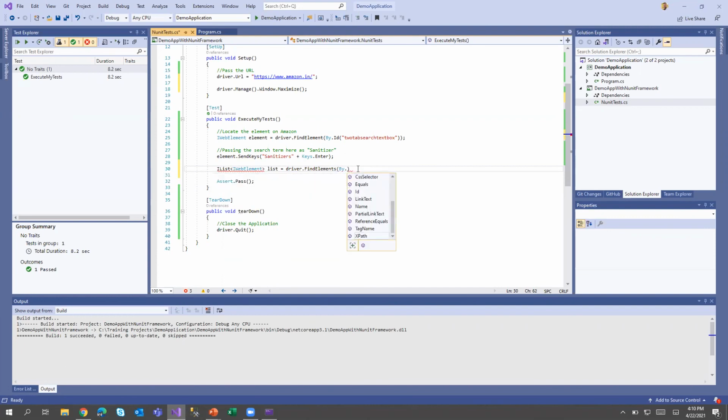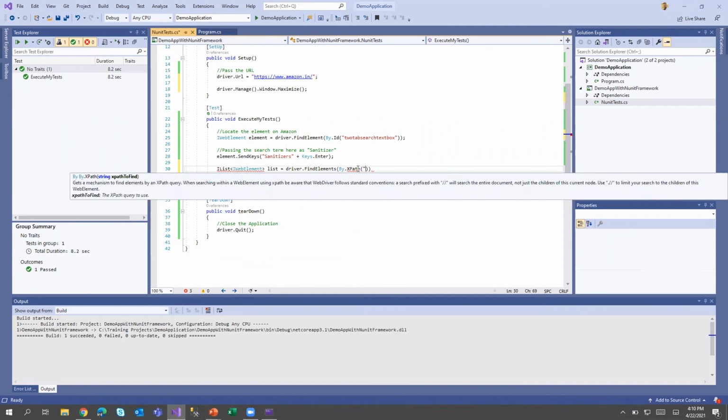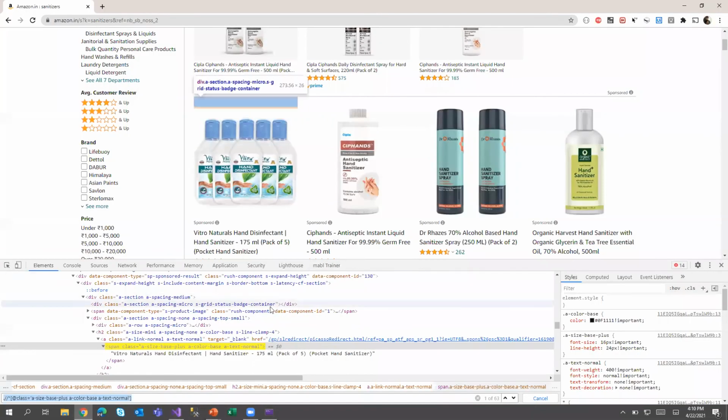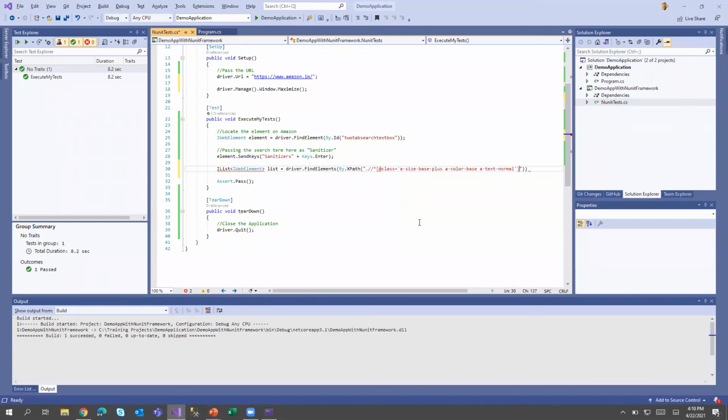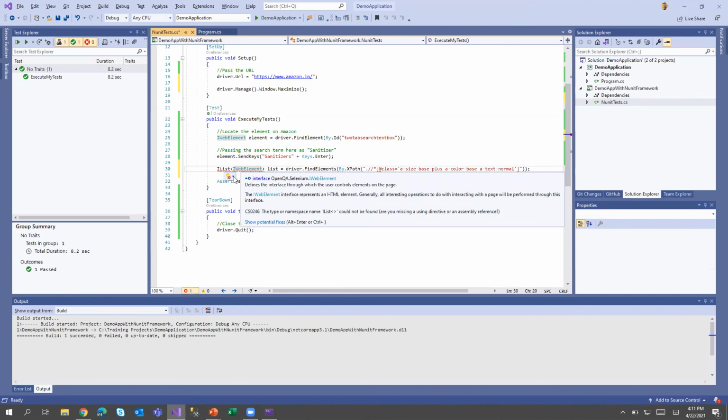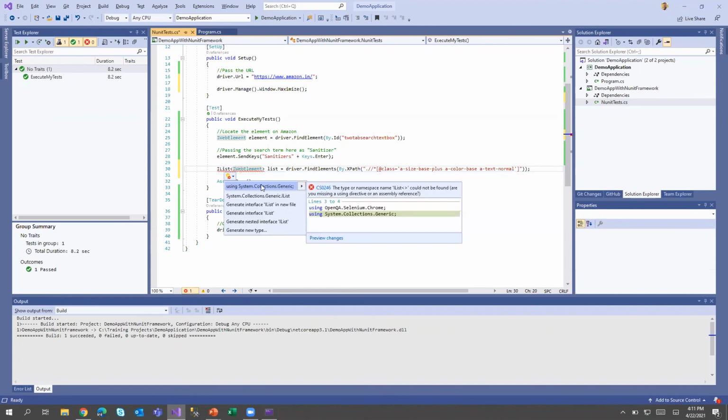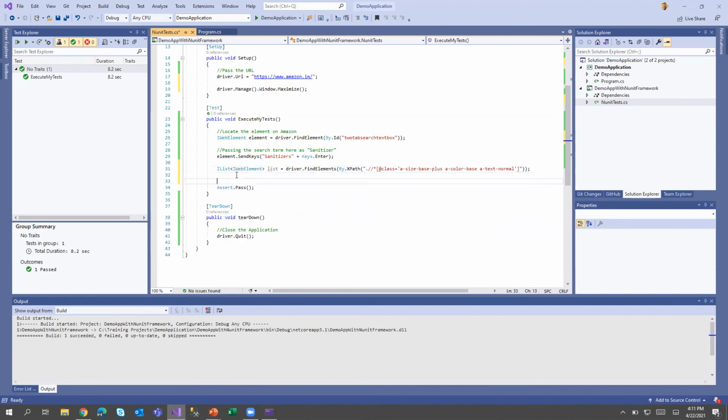You can use By dot class and pass the class name, or simply use an XPath and copy and paste the XPath we created here. It will identify your list. It is throwing some red lines; okay, it is asking for the collection reference. So now we have a list of all the search results.